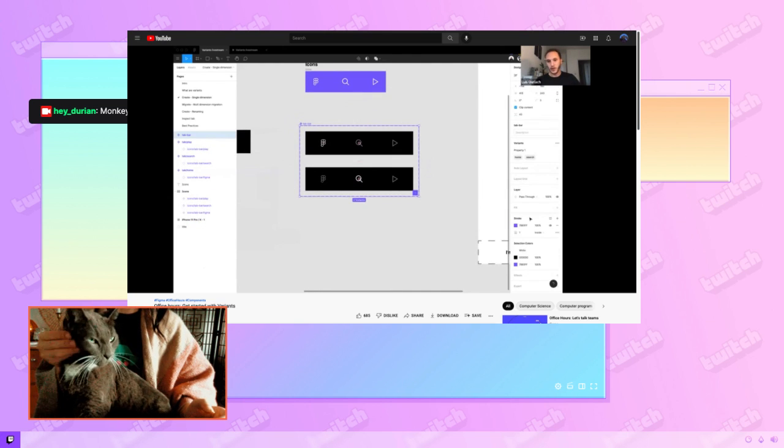This outline here can also be styled if you want. You can hide that purple outline. You can give it a different color. You can change the thickness of the border if you want to. You can align this to your design system to make it fit in with what your design system looks like. We've seen some companies remove that border entirely. Some of them style it a different way. It's entirely up to you.